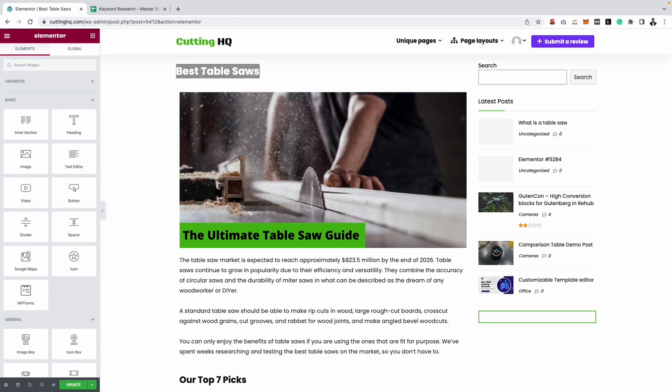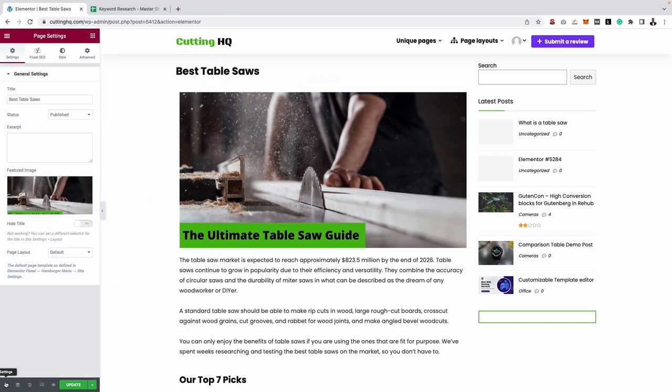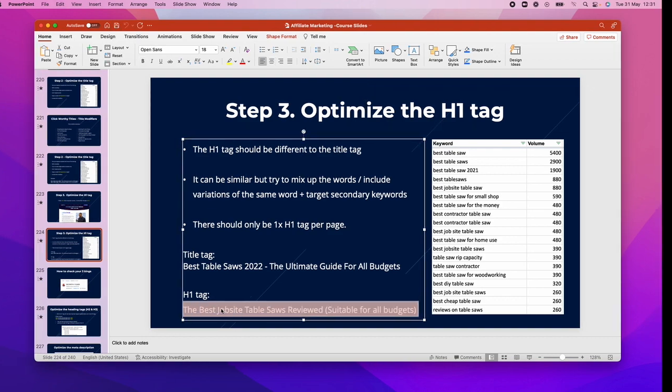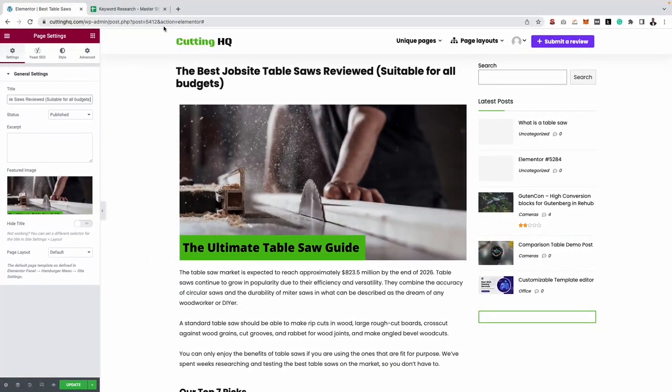So if you are using Elementor as your page builder, then this is the part you're going to need to edit. So to edit that, you need to go into settings and then go to settings again, make sure you're on the general settings tab, and you see it says title, but no, it's not your title tag. This is actually your field for the H1 tag. So go in and enter in your optimized H1 tag, following the practices we just ran through. So I'll go back to my slides and I'll copy my H1 tag like so. Go in and copy it in like so, and then simply click update. And just like that, our H1 tag on our money page is now perfectly optimized.